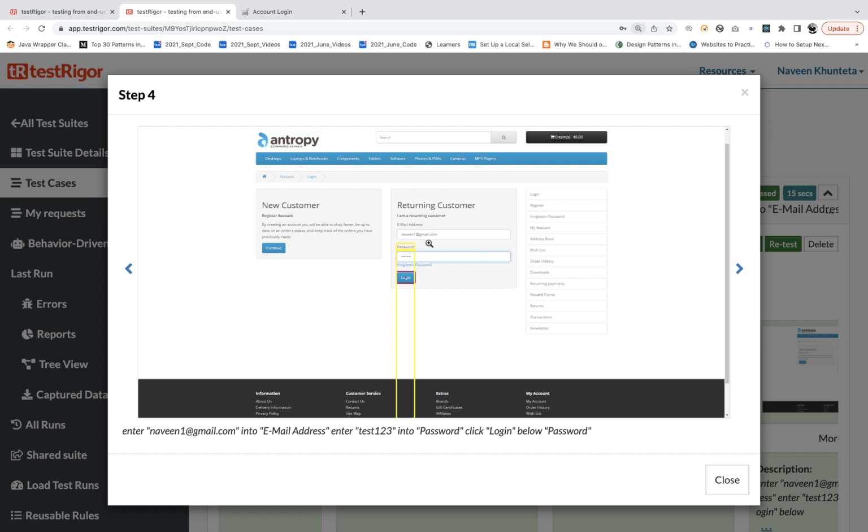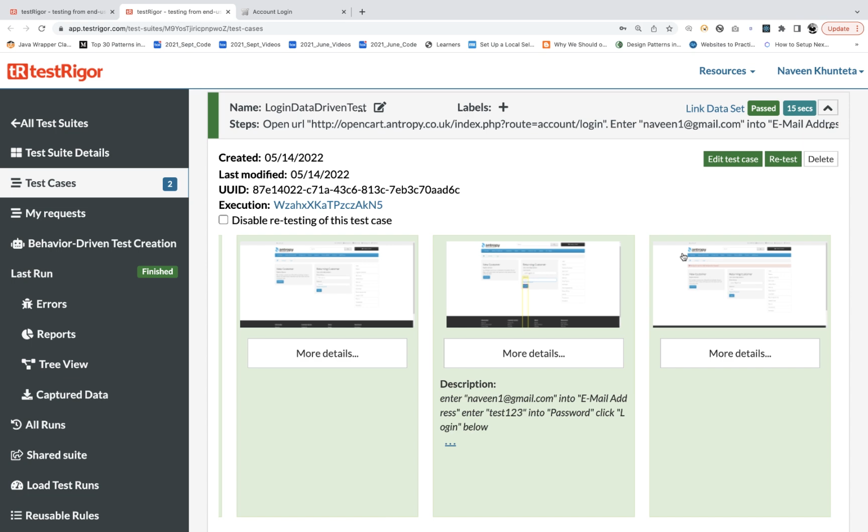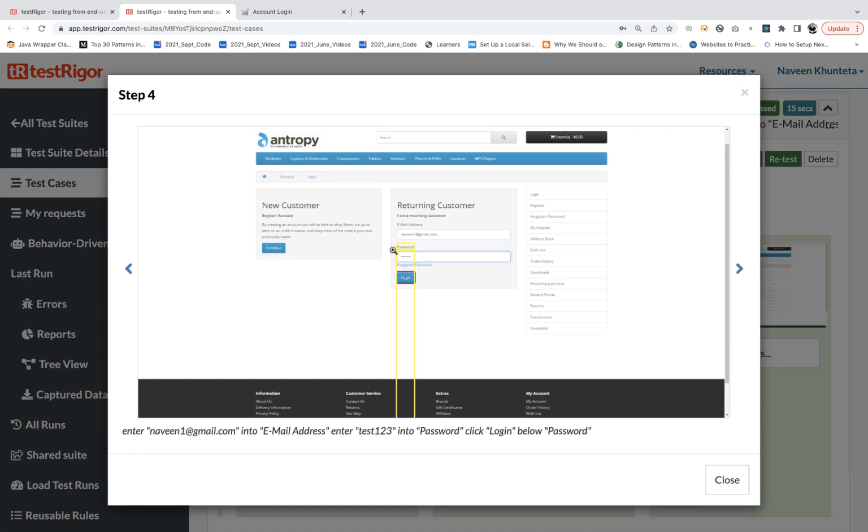You can see test1 and this one, and click on login, which is below password. See, it will give you this yellow highlighted area also. So whenever you're writing above, below, near, these kind of keywords, left or right, it will always give you the yellow highlighted area as well, that this is the boundary. This is the login as actually below password. So like this, it will show you in the screenshot.